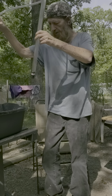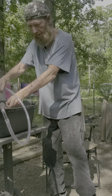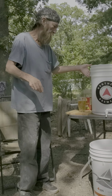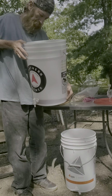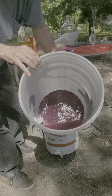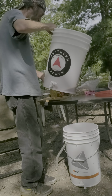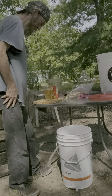Okay. Alright, I got her all drained out, or siphoned out. I'm going to put this back in my black bucket of sanitation. Now, I didn't leave that on the bottom because this is what you got left. Dead yeast and just all kinds of nasty stuff. You just kind of want to dump that out. So we're going to set that over there for the time being.